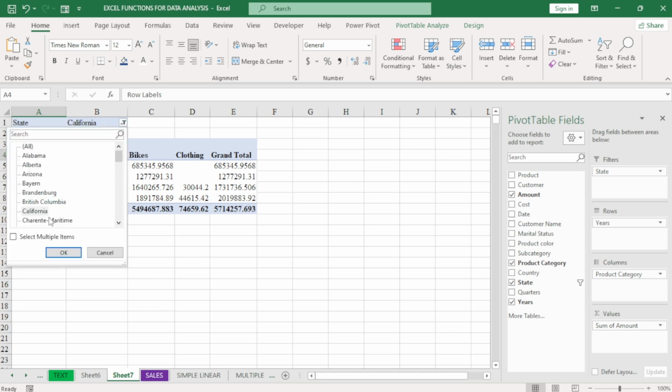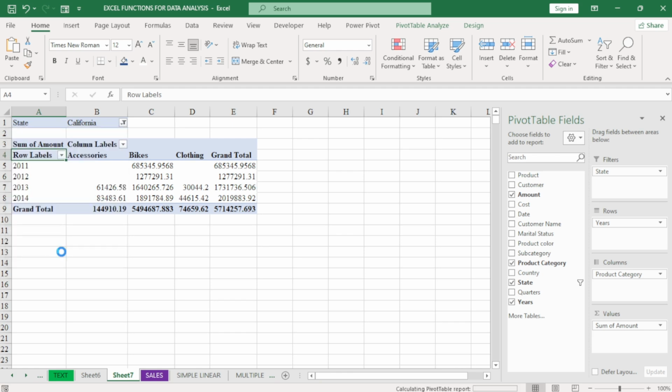And let's say, for example, our manager wants to see what happens in Arizona, California, England, Florida, and Georgia. What can we do? We come over to here and select multiple selection. We select Georgia, Florida, England, and then we go over to this and select Arizona, and here we begin to see what we made from these states with regard to our product category and the years 2011 to 2014. And that is what we have in our data set.